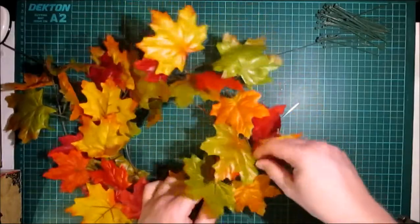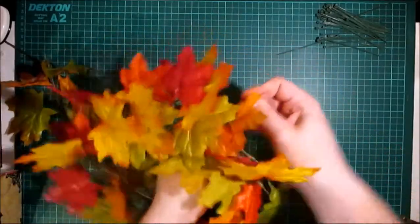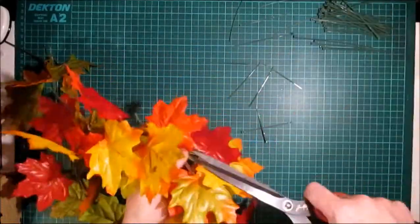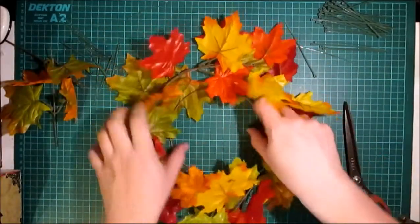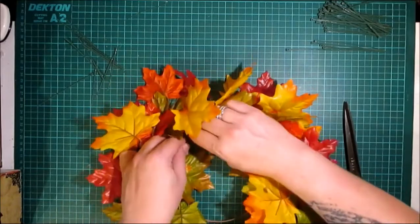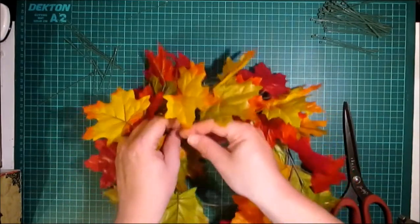Before I go on to the next one, I'm going to make sure that all these cable ties are as tight as they can be, and then I'm going to cut them down. And I'm going to repeat that process on the internal ring. If you find it easier to work on the internal ring first and then go out to the outer ring, then do what you find easier for you, because it can get fiddly in the middle.